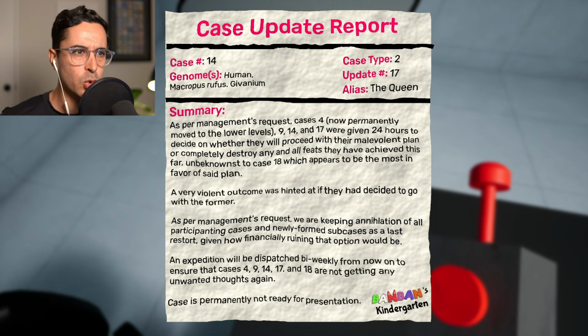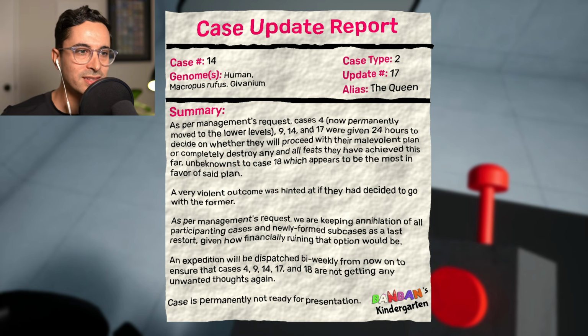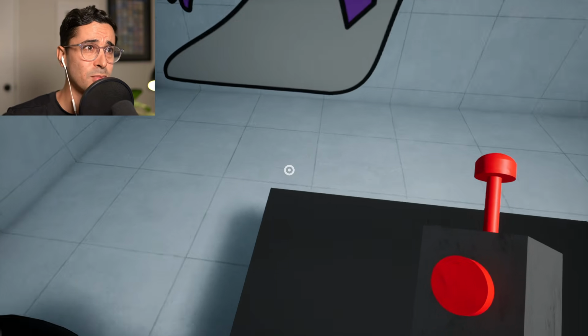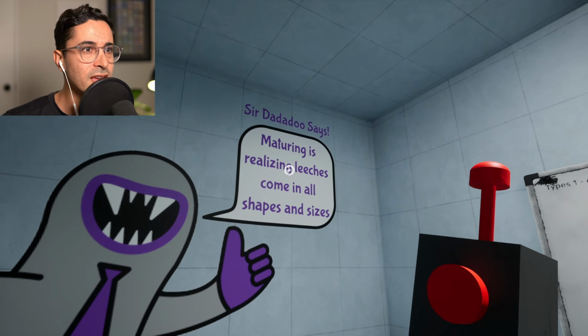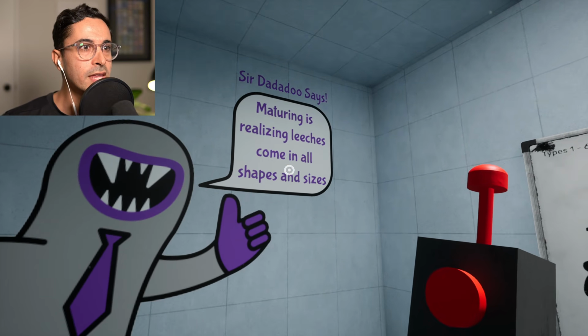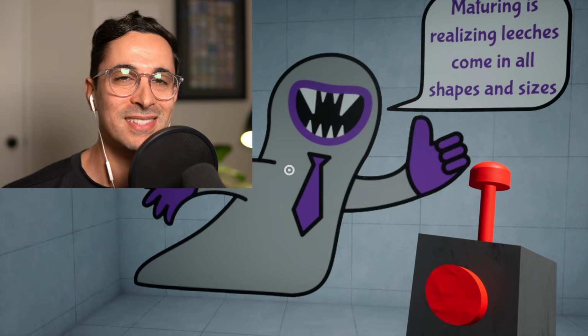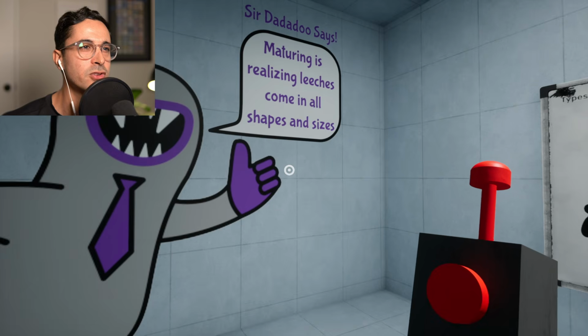So case 14 is the queen. Can't remember off the top of my head which ones 4, 9, 17, and 18 are, but I'm assuming those are mutants, most likely. And then we've got this guy. Sir DADADOO says, maturing is realizing leeches come in all shapes and sizes. The naughty ones are based off leeches. That's disgusting. So they actually did make him on purpose. And why'd they give him a bow tie? That makes no sense at all.